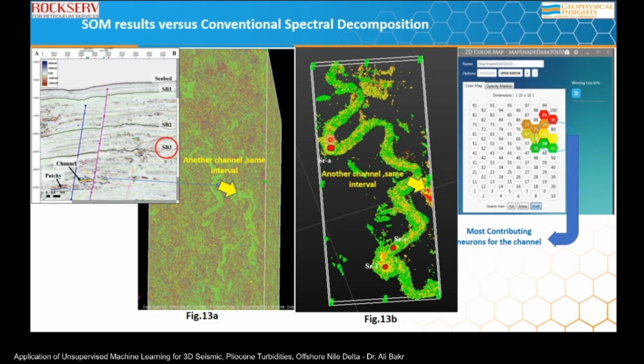Let's come here to another conclusion. This is again our channel isolated using only those 12 neurons, and this is the main channel, and there is another channel here. You can see it on the upstream side. This is the downstream side, which is our main channel, and there is another channel on the upstream side here, and these neurons are reflecting the same response that was reflected at the 3 wells, maybe a higher response at that location.